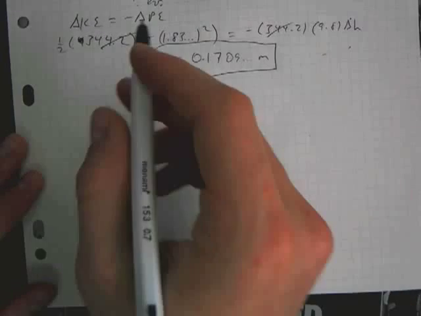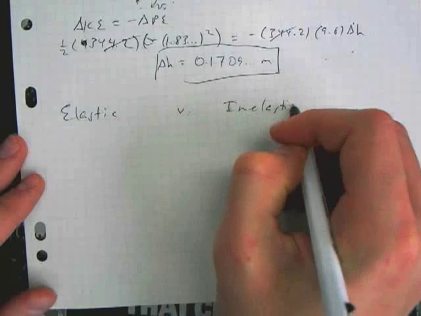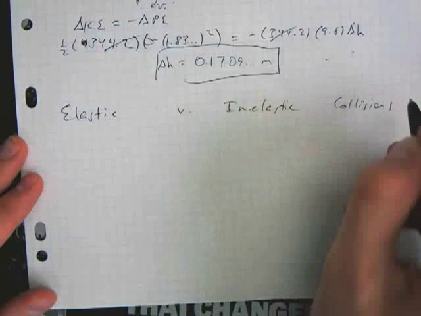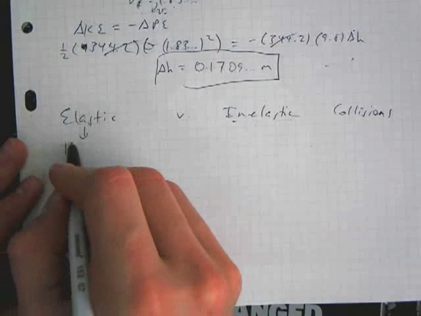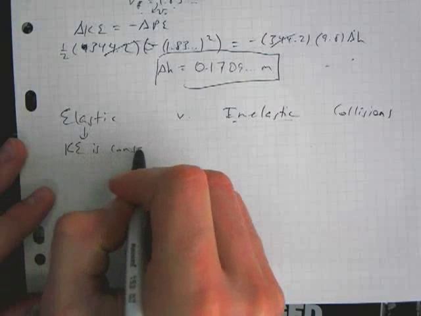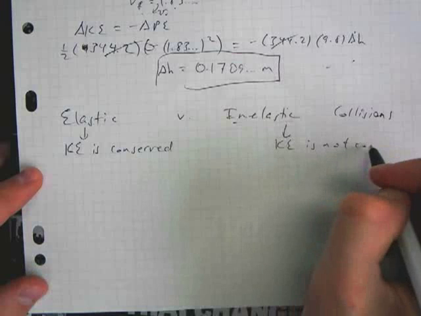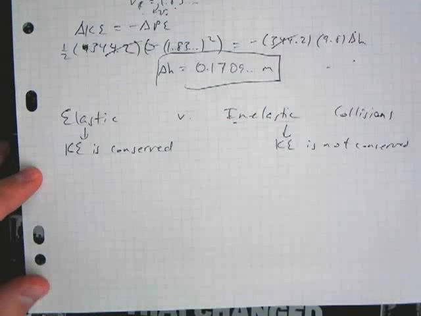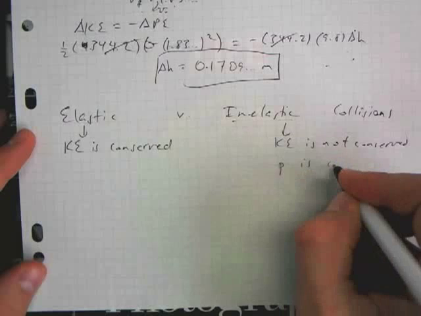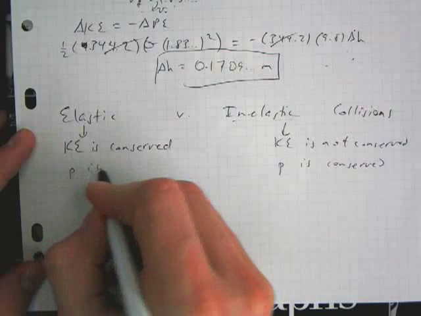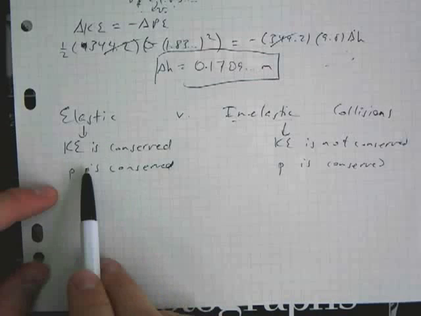There are two types of collisions that I want to talk about. That's elastic and inelastic collisions. All the collisions that we've done so far have probably been inelastic. What this means: elastic collisions, kinetic energy is conserved. For inelastic collisions, kinetic energy is not conserved. Keep in mind that in both of these cases, momentum is still conserved. People tend to say that kinetic energy is conserved in elastic collisions and then forget that momentum is also conserved.